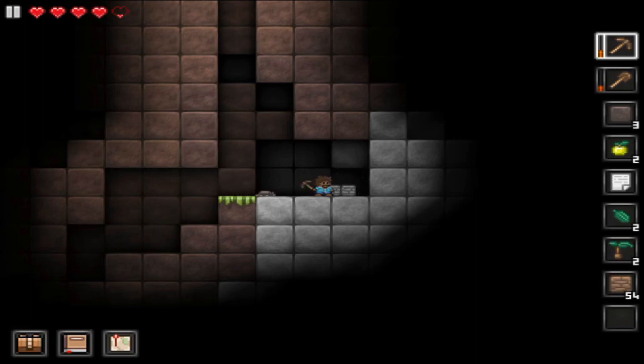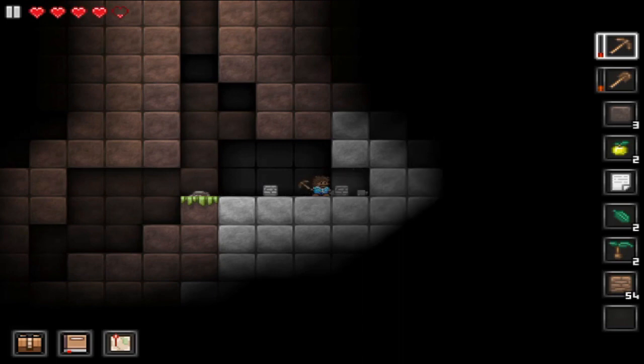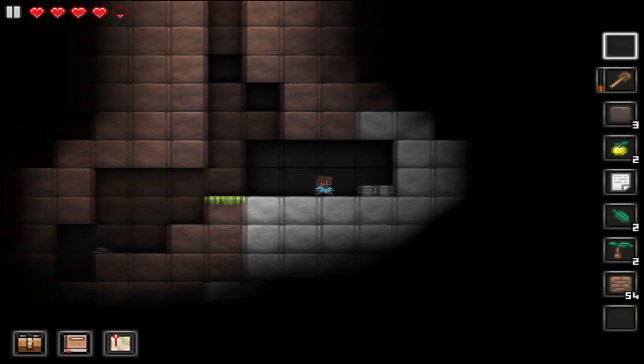The reason I'm breaking two blocks is because there's a background block and a foreground block, so it comes in handy when you're trying to build. You can make back walls and foreground walls, so it's pretty cool.